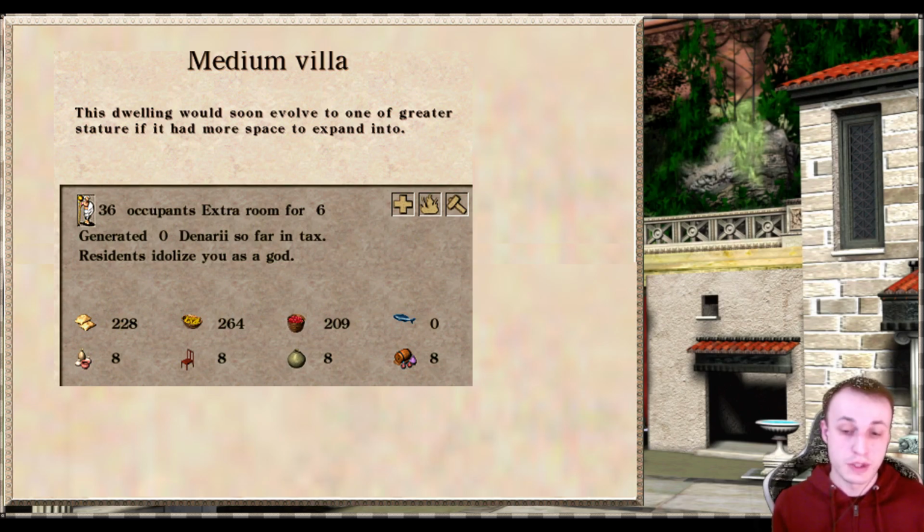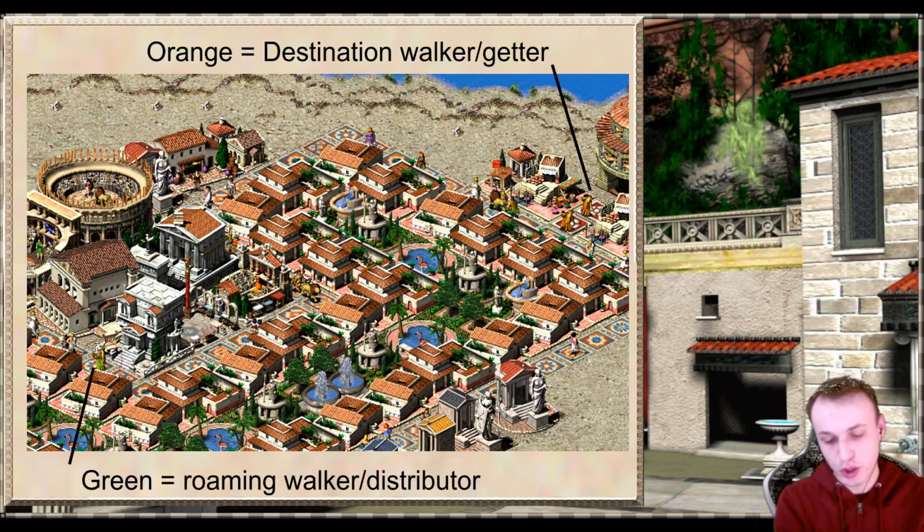Okay. Also, something in Augustus that's a recent change: markets now have 2 kinds of market ladies. This is a special building, market, right? Because it's so rare to see it. You have a building that sends out a roaming walker, the market lady with green skirts, which is distributing food, and it just roams in the block itself. I explained walkers in a recent video, so watch that if you want to.